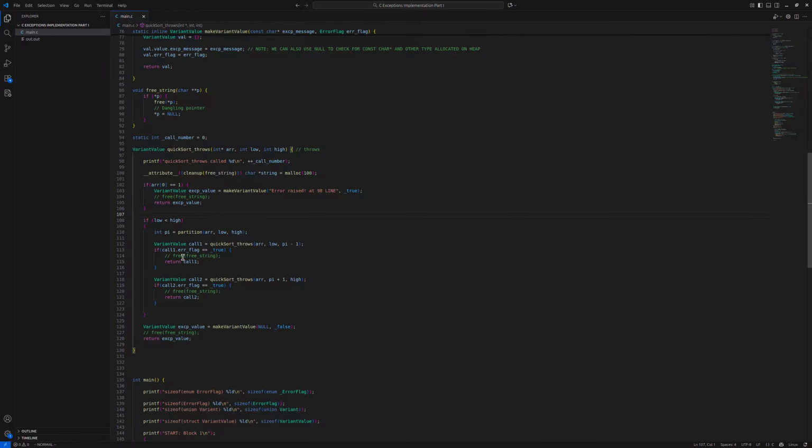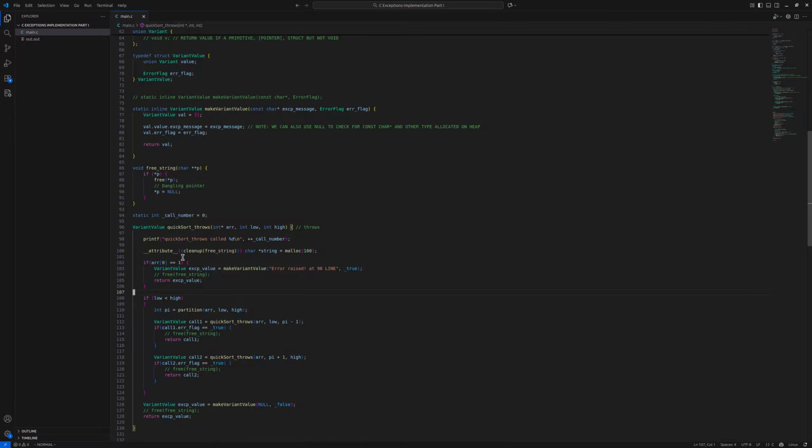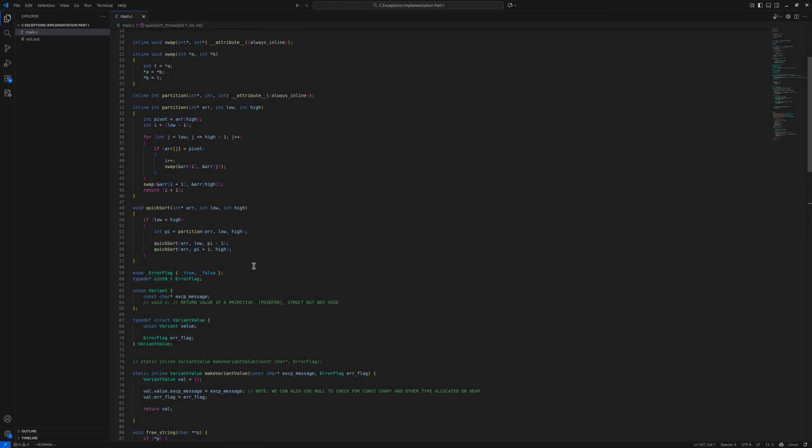So first off, let's think about what's the first approach that comes to mind, and quite frankly, the most common approach to try to re-implement exceptions in C. By the way, just to give you some background, I am using the Quicksort algorithm and code logic to showcase how we're going to throw exceptions.